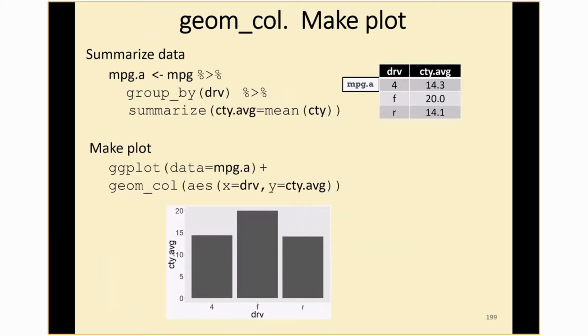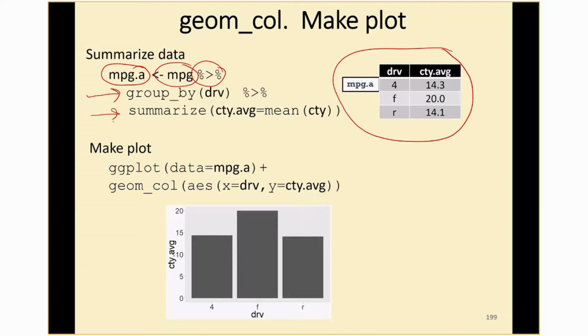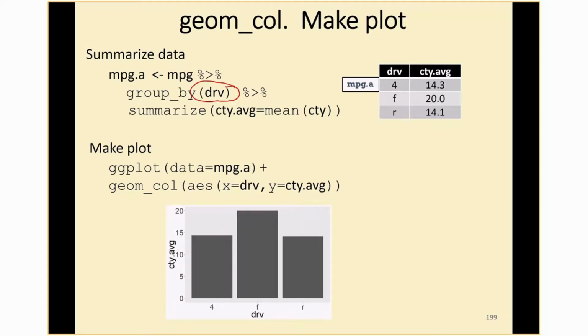So how do we make this summary data frame? Well, what we're going to do is create this new data frame, mpga. We're going to start off with mpg. There's our piping operator, and then we're going to group by drive. We're going to use a summarize statistic to create this new variable, city average, which was the mean of city mileage in the older data frame, mpg. As always, anytime you use summarize with group by, you can think, how many records am I going to have? The number of records is going to be equal to the number of levels in the grouping function. Drive has 3 levels, 4, F, and R, so there's only going to be these 3 records.